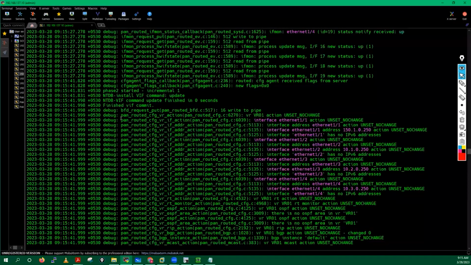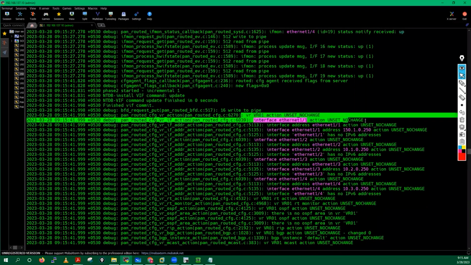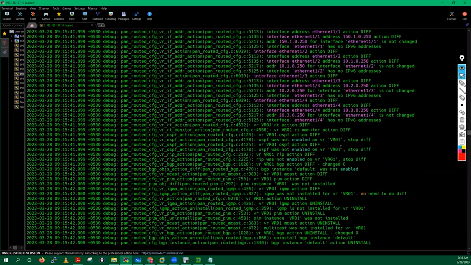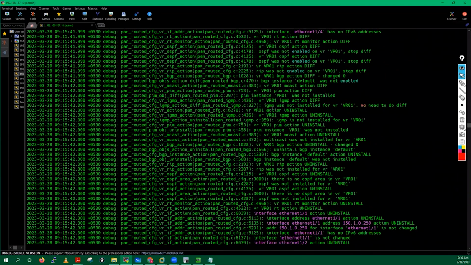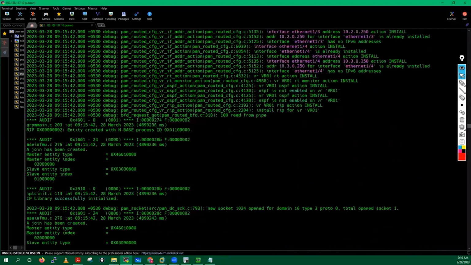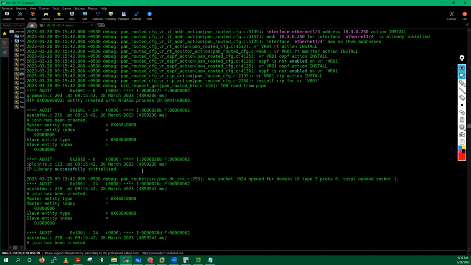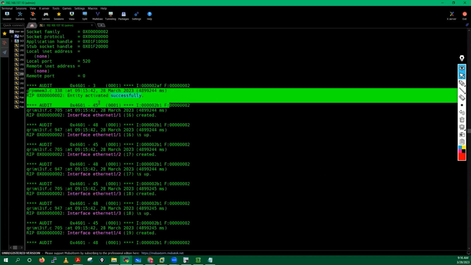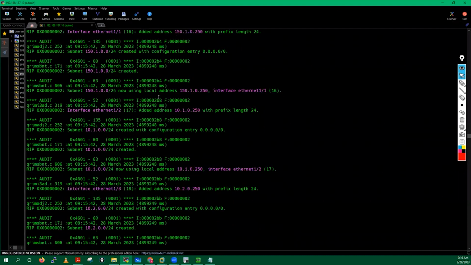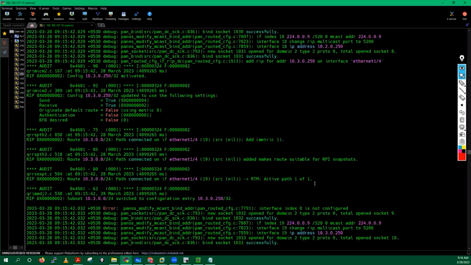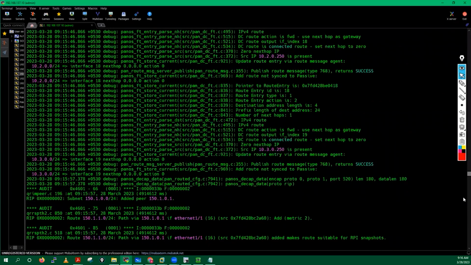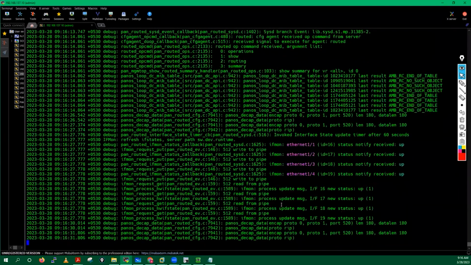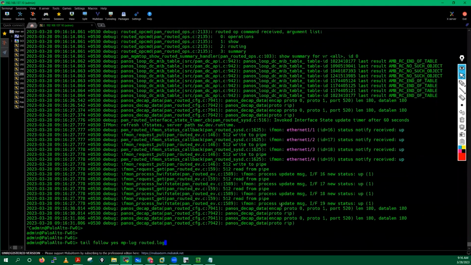Now you can see the details here using action unset, no change. This is the IP details, and other things you can see here. These are the packet details. RIP entry has been activated successfully, which means we are running RIP here. So this is the daemon. If something wrong is happening with what you have configured, this is the daemon you have to check. But I highly recommend do not run this command if you don't need it.